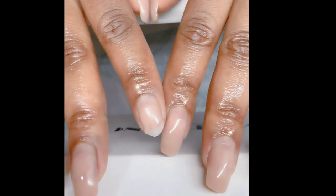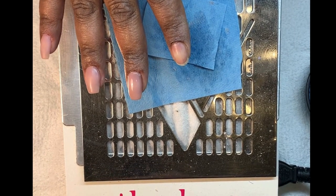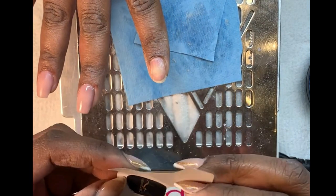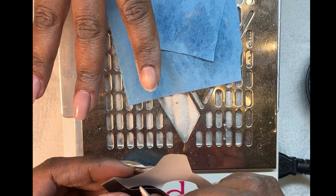So in order to rebuild this nail, we're going to use a nail form. I've already gone through and prepped her nails by pushing the cuticles back and giving it a cleanup, removing any old product and ensuring it's ready for fresh application.